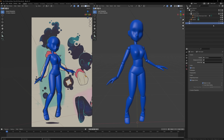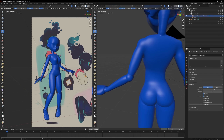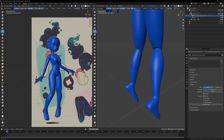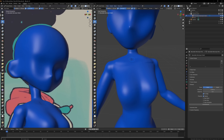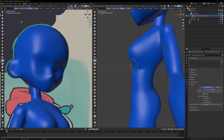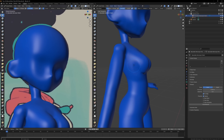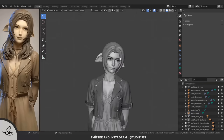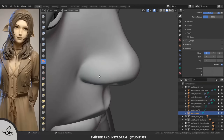I can remesh the model and then start smoothing it out to remove all of the joints and seam lines using the inflate and smooth brushes. I smooth out everything until the joints disappear, then use the inflate brush to fill the area back in until it becomes relatively smooth. After that I do some basic sculpting with the clay strips brush to build up the forms. Sculpting isn't one of my strengths, so I just roughly get all of the muscle shapes and anatomical details in place and then refine later with retopology. My sculpts always end up looking pretty bad, but I know I can fix it with modeling.